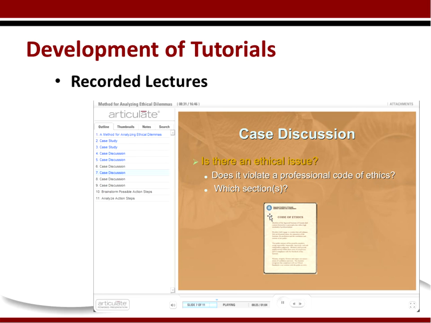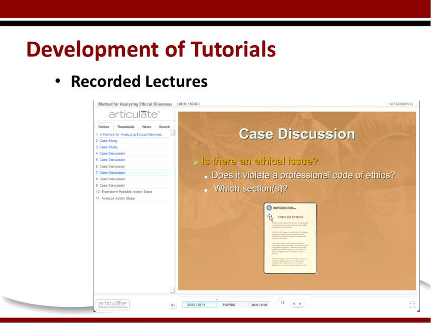However, the size of the file is so inordinately large that it becomes unwieldy, and in a time when Blackboard resources were more limited and we could only have a maximum of 500 megabytes, this was a very important consideration. However, now that barrier has been somewhat addressed, and we don't really have to worry about that a whole lot, there's still a lot of benefit in the use of Articulate.